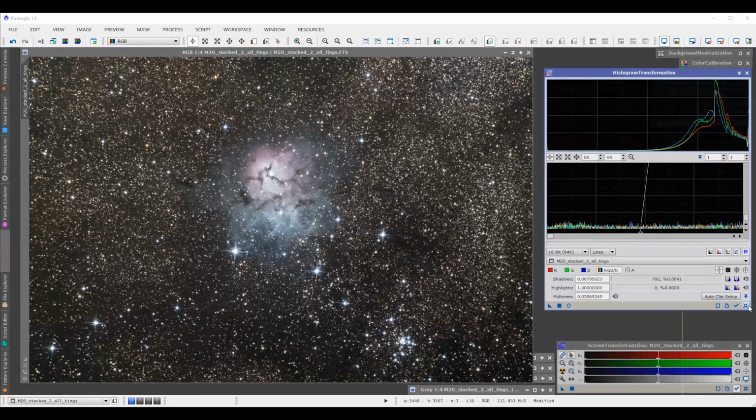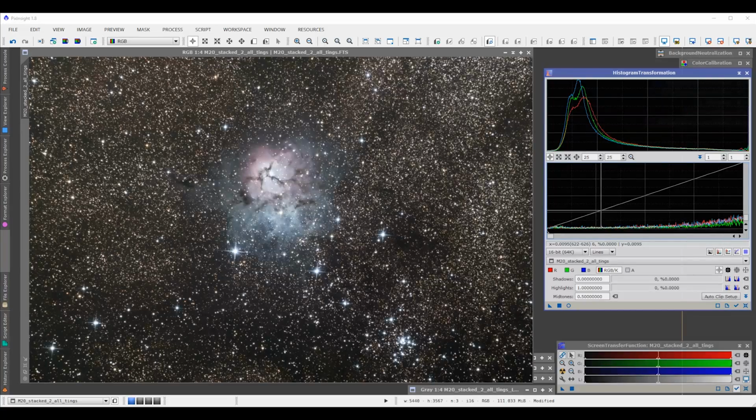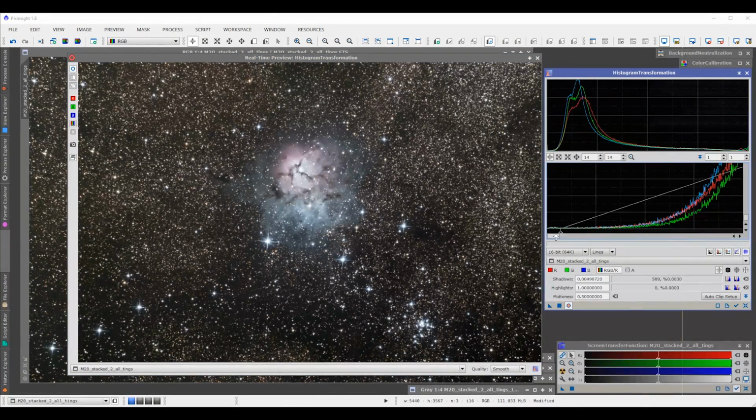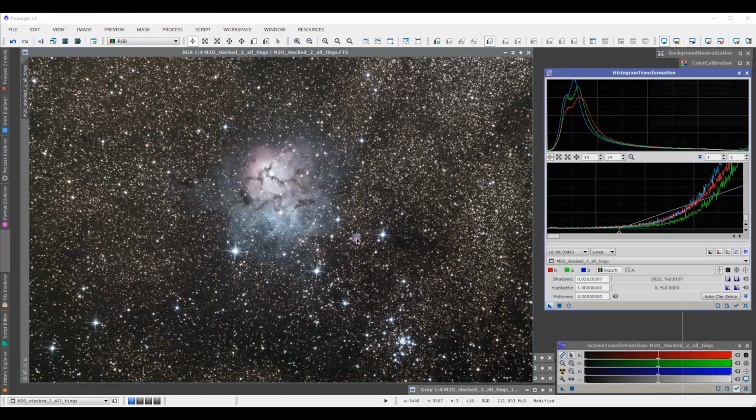So I can bring up my histogram transformation tool again, and I'm going to zoom out. It looks like I can bring the darks up, make these a lot darker without clipping too much. I can go to about here. Let's open the real-time preview and take a look at how much darker my background is getting. This area in particular I want to be careful of, because the blue extends out around this dark nebula here, and I don't want to clip that detail. If I go here, I'm starting to clip way too much. So I'll go to maybe about there. Only about 0.02% of pixels clipped, so I'm okay with that.